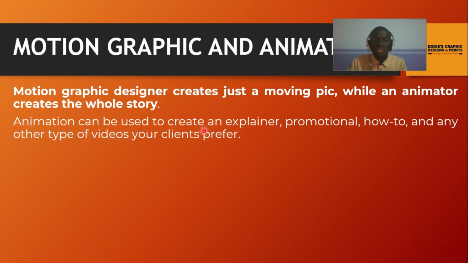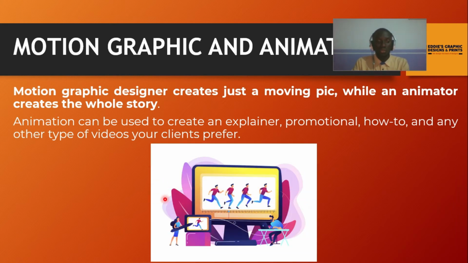Animation can be used to create explainers, promotional how-to videos, and any other type of videos your client prefers. So if a client doesn't know how to use a particular product, the adverts that you have been seeing on television, these people are responsible. They do advert videos. They can use images, like cartoons, without employing actors or actresses, just to promote their products.